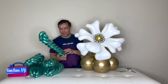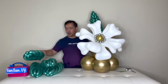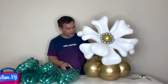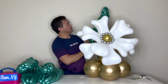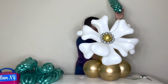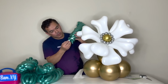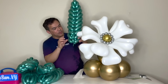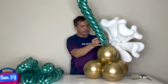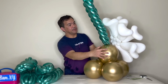Alright guys, so this time we will add our balloon leaf. So we'll put this on the back. So we have all 5 of these, and again we'll use our UGlu dashes. So at the back side, this one right here, we will attach on the back. The same thing, I will put UGlu dashes right on there. And on the back side, this is where I attach my leaf. So stay right on here, just like that.